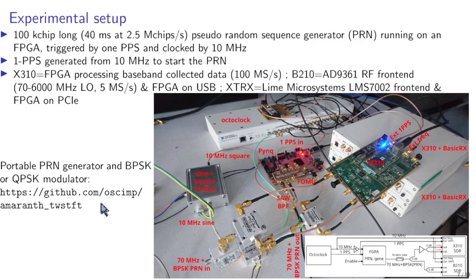If we wish to qualify two software defined radio receiver we just duplicate the whole flowchart in a second recording system. So this is the actual setup that looks like here. You've got the GitHub repository of the PRN generator written in Amaranth to be portable between multiple FPGA. You've got the PRN generator which is clocked using the Octoclock which is generating a sine wave. The FPGA wants a square wave so this is a comparator that transforms the sine into a square feeding the FPGA here with a high quality clock. And the output of this FPGA is either amplified because the X310 receiver needs 6 dBm to work full scale range so is either amplified and split or directly split benefiting from the front-end amplification of the AD9361. Here is the B210 receiver, here is the X310 receivers with Basic RX which are just baluns converting the unbalanced signal into the balanced signal of the A2D converter.